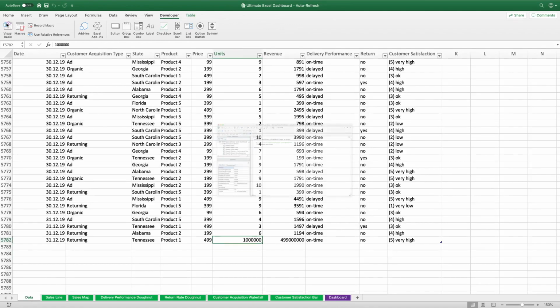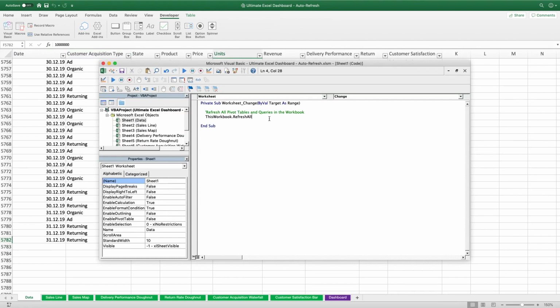Now you might ask yourself, that sounds like a good solution. Why would I need another way to do it? Well, the command I just showed you not only updates the pivot tables, but also other constructs in your Excel file like queries if you have some in there. So if you want to make sure that only the pivot tables and of course the corresponding pivot charts are updated, there is a cleaner, more specific version that doesn't require much effort as well and is my preferred way of doing this. I commented the first version out just to demonstrate that alternative.